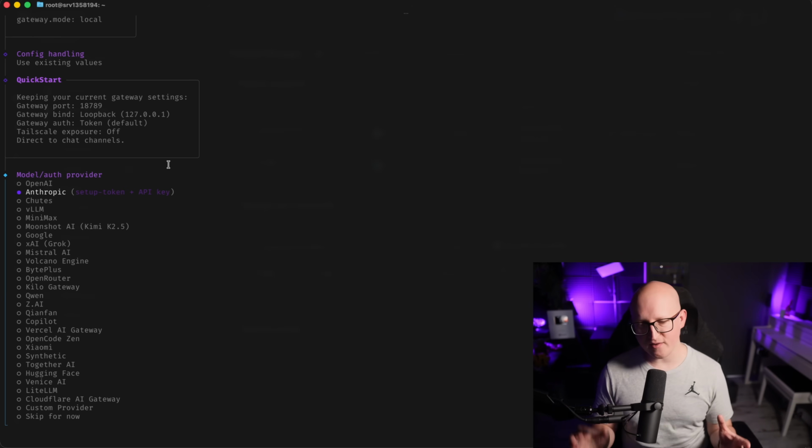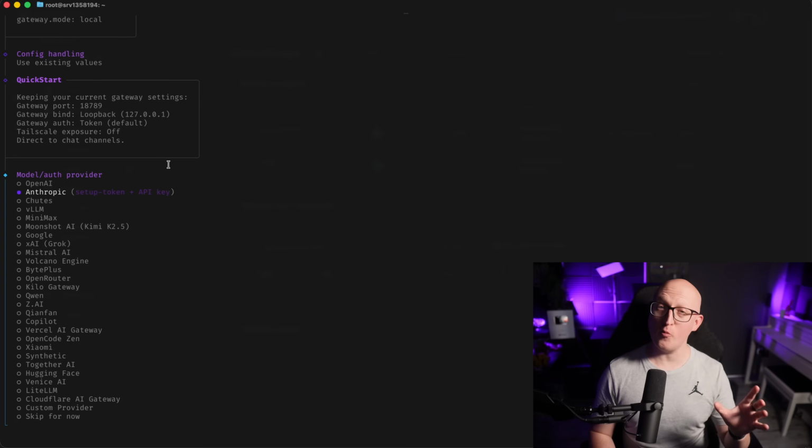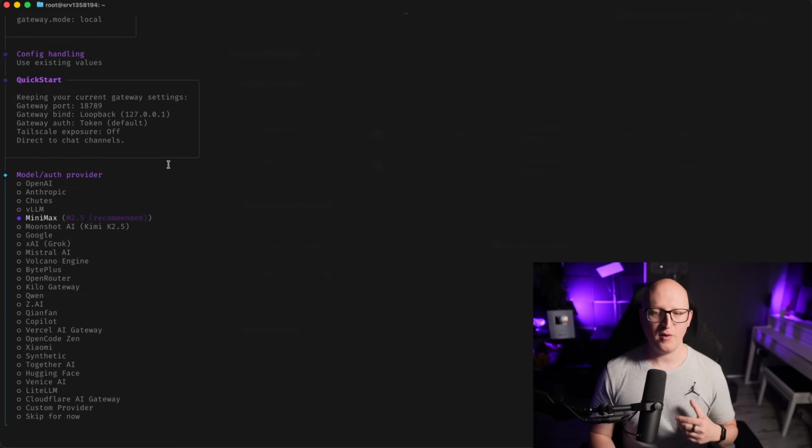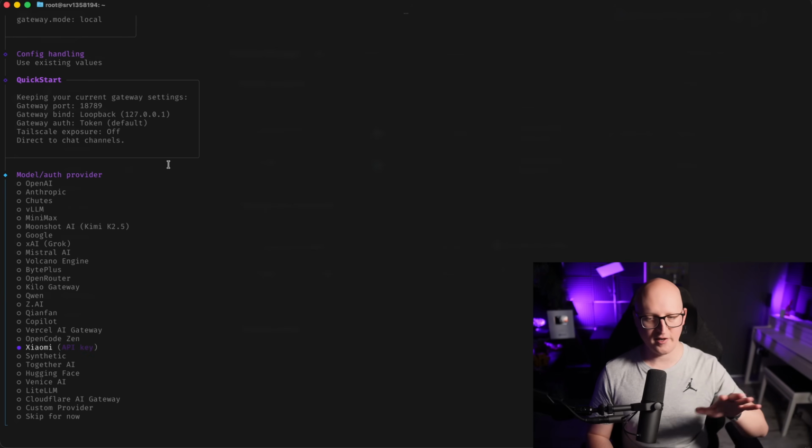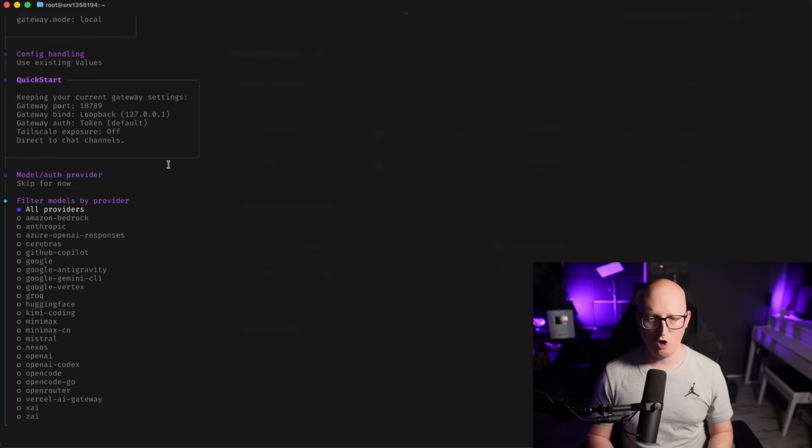That really depends on the plan that you have. If you're using a pay-as-you-go or a flat fee account, it is super cool in OpenClaw that you can use these flat fee accounts, because that is not always possible in all programs. But for this testing instance, I will just continue using my Nexus AI credits. So I'm going to say skip for now. But of course, you can choose from any of these providers that you like.